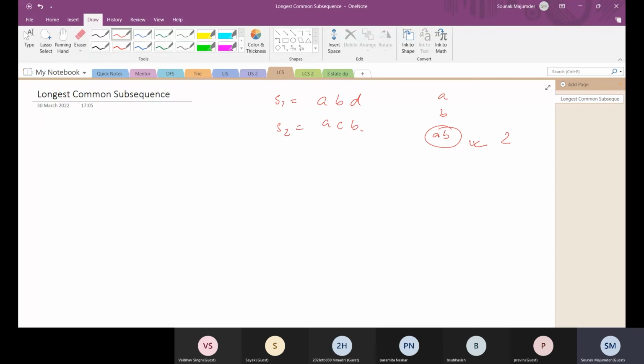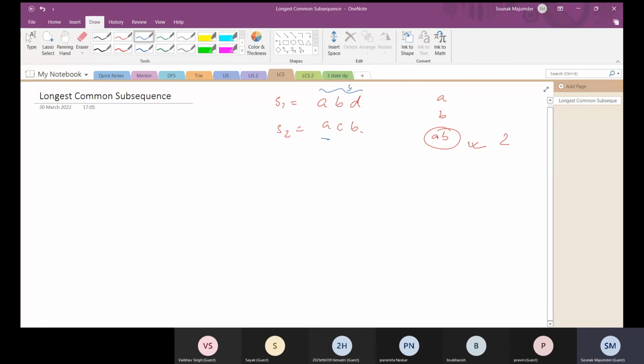So how are we going to solve this problem? Let's come up with some intuition. Obviously, we are doing a session on DP, so it will be solved using DP. Previously we had a one-state DP question. This one is a two-state DP question. Here we will try matching each of the elements of S1 to all the other elements of S2.